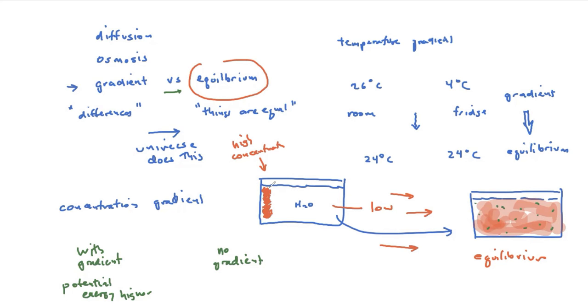Well, you could say we could theoretically harness the energy of this concentration gradient, and maybe have the particles of dye drive a little machine as they're moving in a net direction towards equilibrium. We can't really do the same thing going in the opposite direction. So equilibrium represents no or less potential energy.